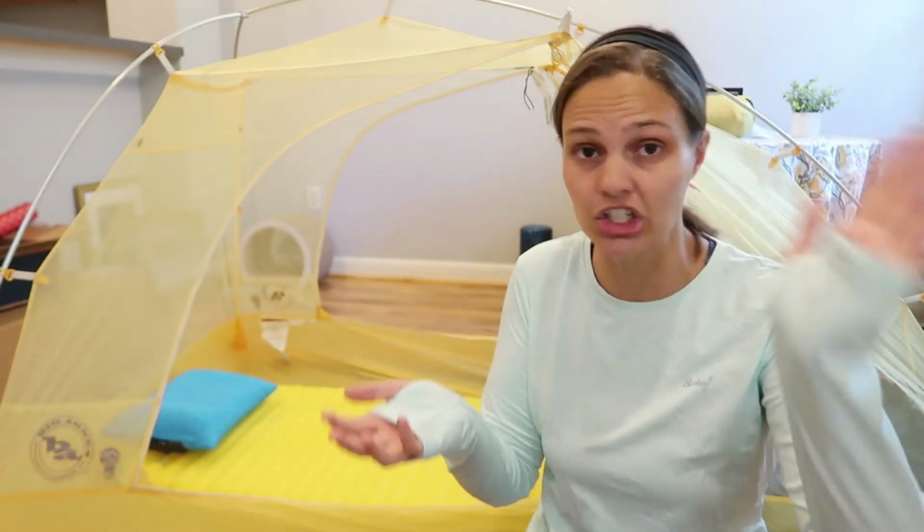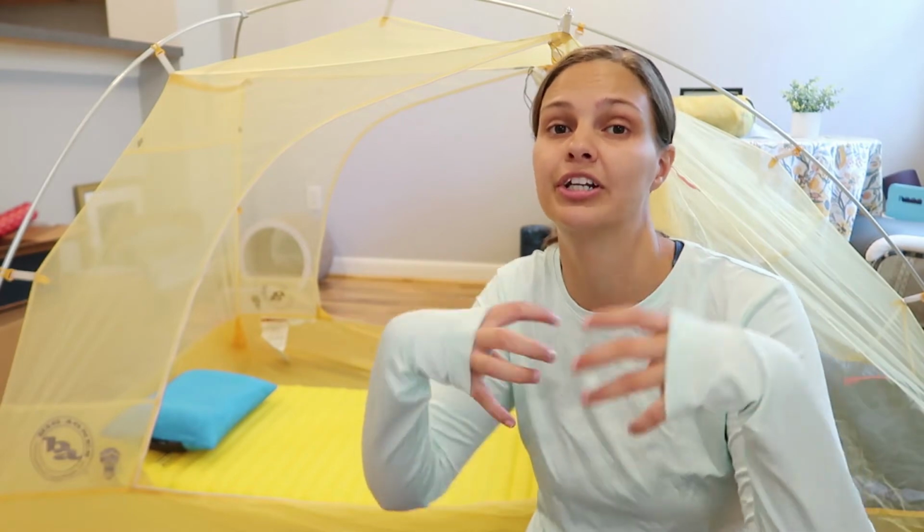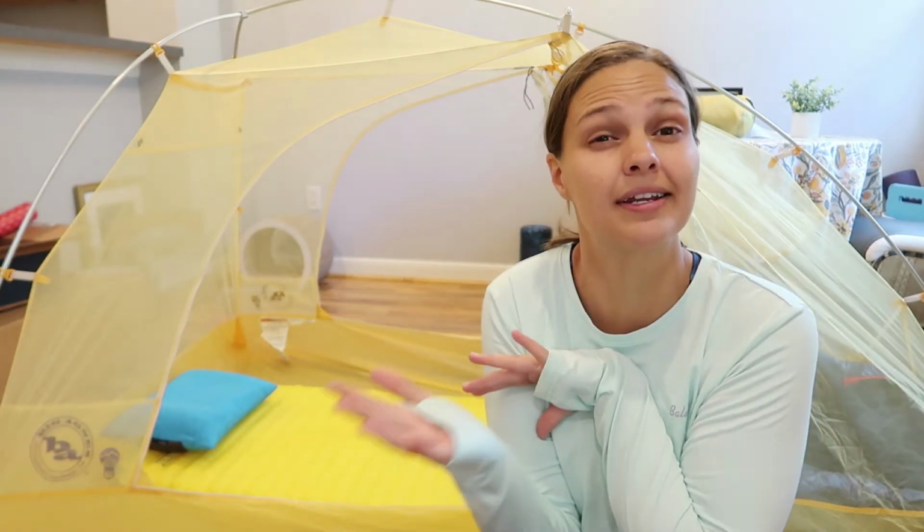So I plan to keep it in there for now. I have seen a lot of people just fold it up and put it in their pack. I may eventually turn to that, but for now I want to keep it safe in its own little carrying sack so it doesn't get any holes in it or anything like that.